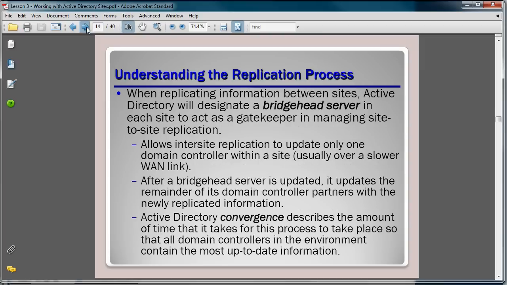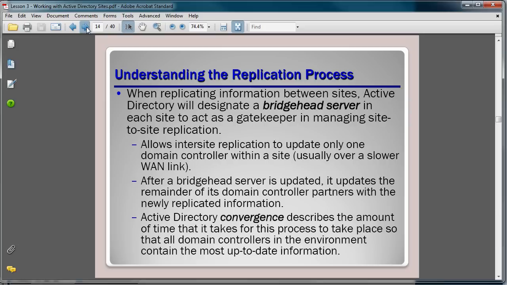So the idea behind this is we're not always transferring or querying the database. We are sending out those sequence numbers to say, hey, do you have this sequence number? No. Okay, here's an object that we need to synchronize between sites. Again, we talked about a bridgehead server, and a bridgehead server is that primary server that connects sites. It's going to get the replication items and then do an intra-site replication amongst its domain controllers within its domain, within its site.